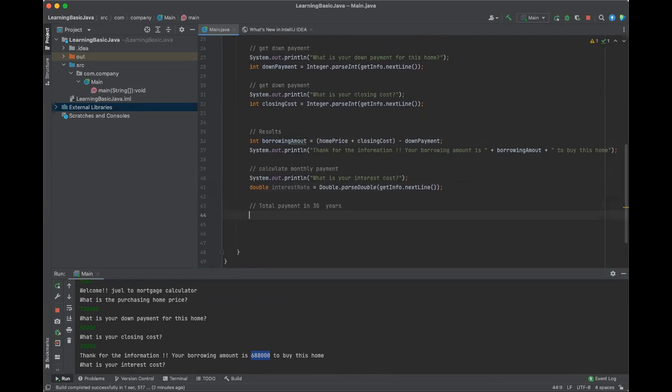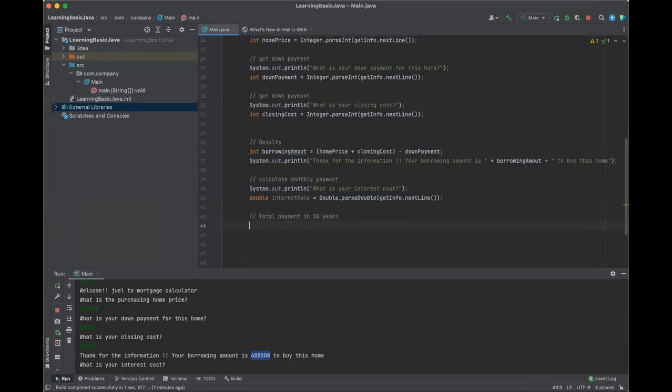A 30 years mortgage. Or we should probably do calculation for how many years they want, 15 to 30, whatever. But we'll do that later. For now, we'll do 30 as a standard and then we go from there. We can ask them, is it 30 or is it like 15? And whatever they say, we can then do the calculation. Okay, so total amount in 30 years. What will be the calculation, guys?